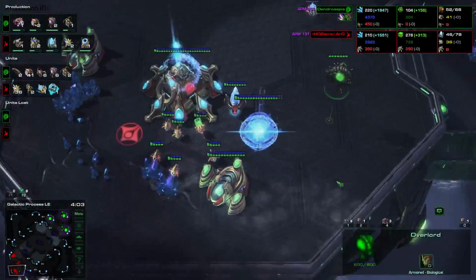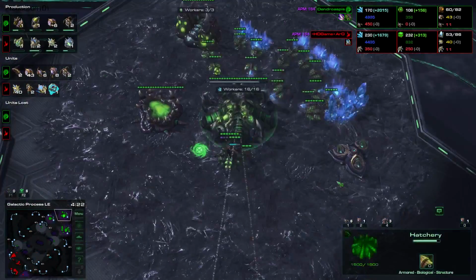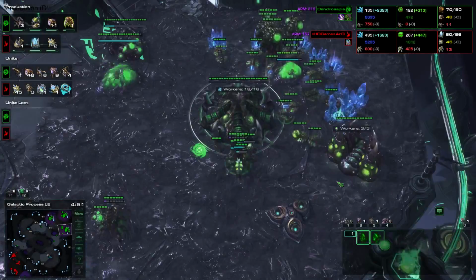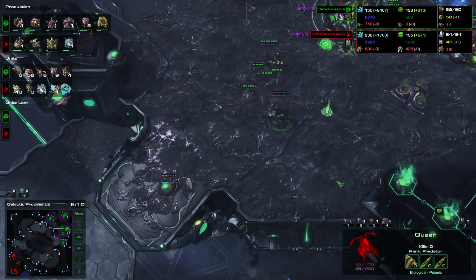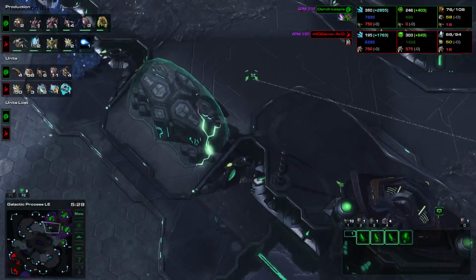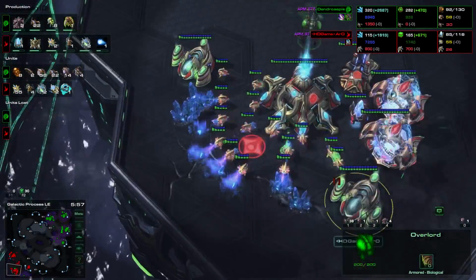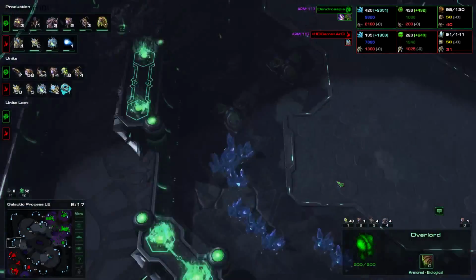And Mamba scouts a lot. Mamba's creep spread is very good. All the things you should learn with the staircase: injecting, creep spread, spending your larva, do not get supply blocked, and stuff like that. And he plays a lot of oracles. Mamba reacts with a lot of queens. And he will win this game convincingly in 10 minutes.